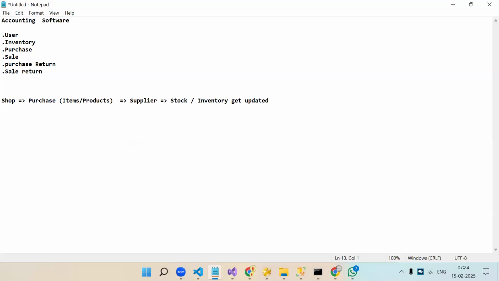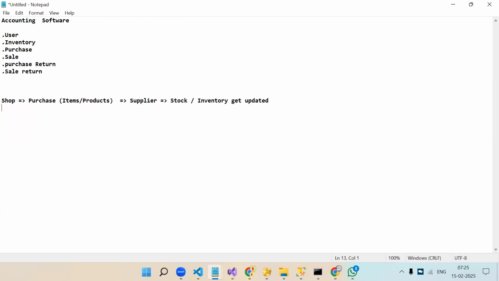Let's say I have an electronic shop. I want some Samsung fridge, mobile, or something. So I will contact a Samsung supplier from my city. I will place my order, then he will get that order, right? So this process is purchase.